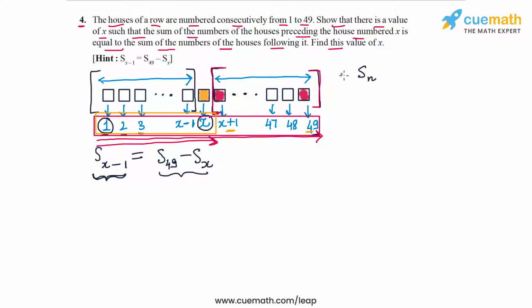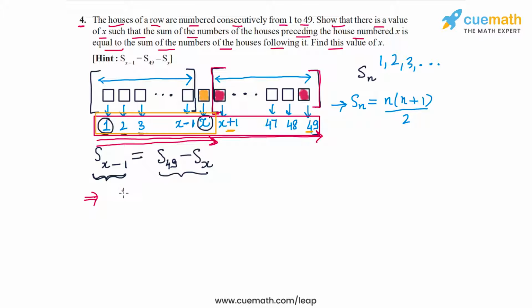Now what we can do is, because this arithmetic progression is actually the sequence of natural numbers starting from 1, we can use the formula that the sum of the first n terms is n into n plus 1 by 2. So for the progression 1, 2, 3, this sequence of natural numbers, the sum of the first n natural numbers is n into n plus 1 by 2. So let's use this fact here.